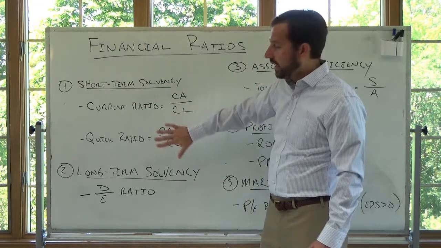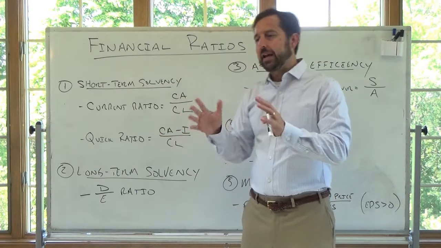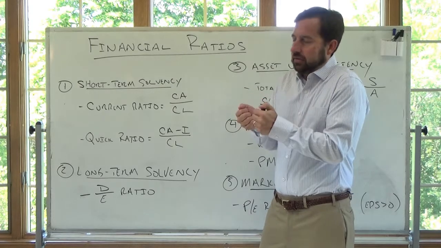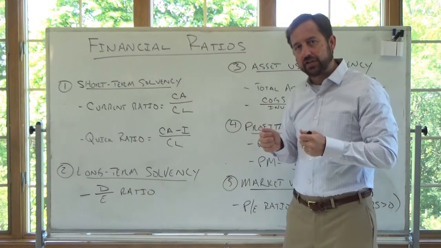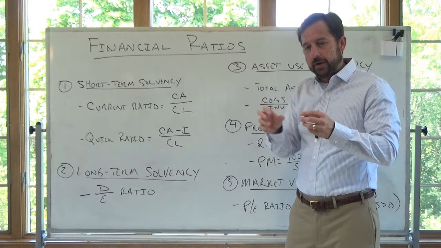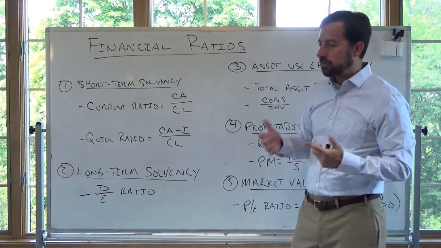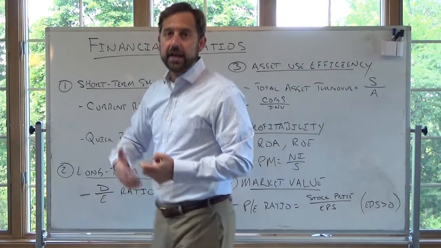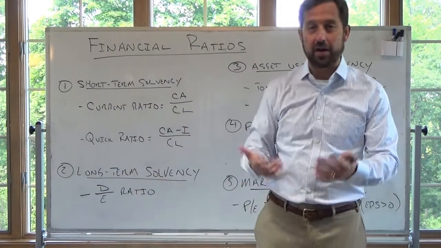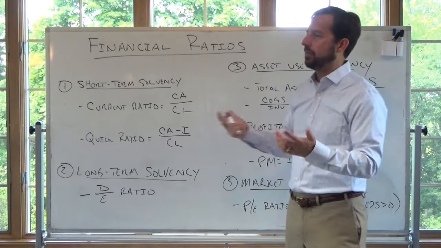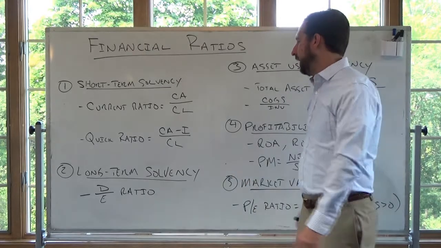Now, as another example of what you can think about in terms of ratios is how to improve them. These are just general, we're teaching general finance here, but once you get into a specific industry, you're going to tweak these ratios given the particular aspects of your industry, right? So, an example here is the quick ratio. So maybe inventory in your industry is not that liquid, meaning it's hard to turn into cash. Maybe you sell airplanes, right? I've never worked for Boeing or Lockheed or anything like that, but I'd imagine their inventory is pretty illiquid if they have an inventory.